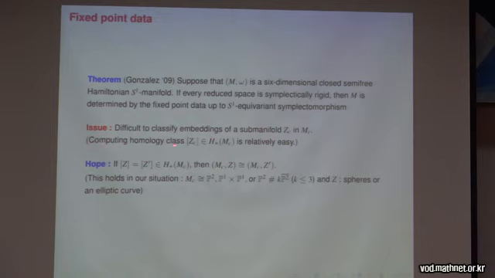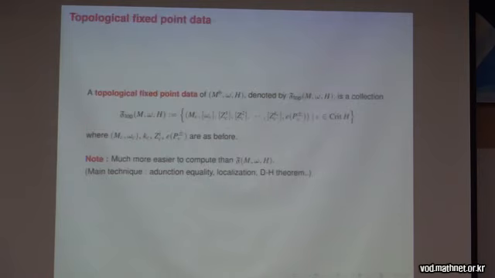But of course, computing its homology class is a much easier problem. So our hope is the following: we hope the homology class determines the embeddings. It may never be true in general, but this holds in our case. Actually, that was the difficulty in the 80s, but recently this has been solved.